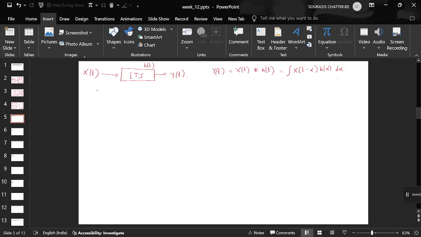Now I have to find first the mean of yt. So what is it going to be? Since it's said to be white Gaussian noise, we already know it's a wide sense stationary process only. So if I need to find the expected value of yt, I basically need to find the expected value of the integral x(t minus alpha) h(alpha) d alpha. When I talk about the expectation, the only randomness here is in x. So expectation and integral can be interchanged because they are both linear operators.